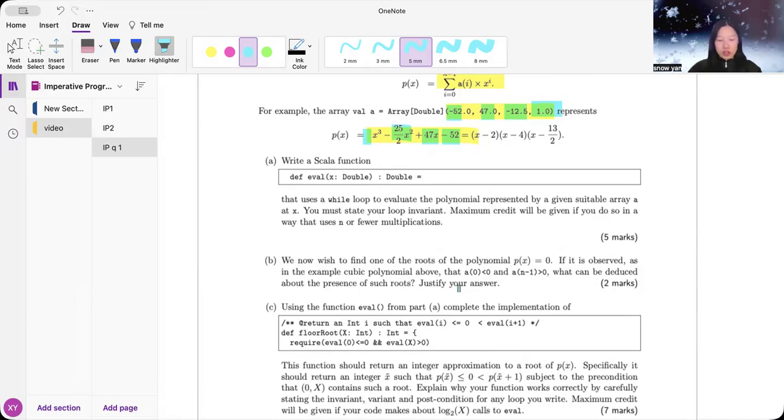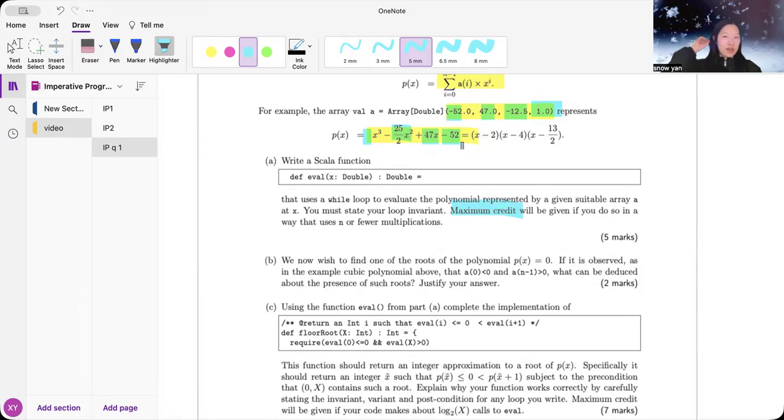When I did this question, I sort of did it the dumb way. I did not do it with the maximum credit, where I use n or fewer multiplications. I kept a variable, let's just say y, and every time I did y times equals x, then multiplied it by that variable and added it to my sum.